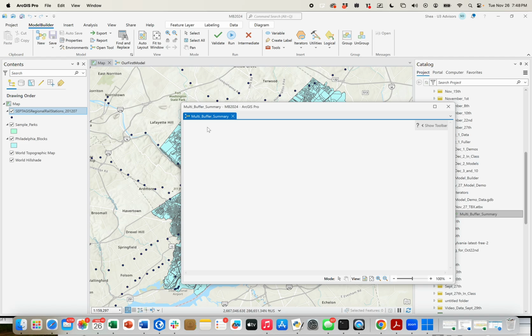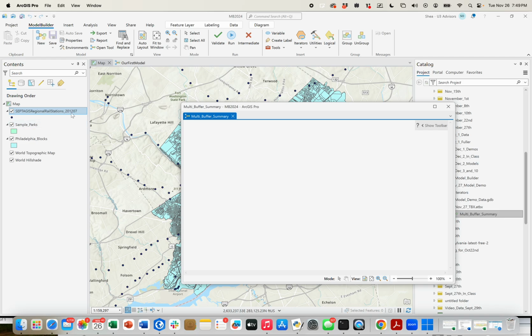All right, so the moment you have a model opened up or you click on the window, the Model Builder toolbar will pop up with all the various buttons and elements to run. We won't do most of these, and I think a lot of them won't become really clear until we start loading some stuff into here.